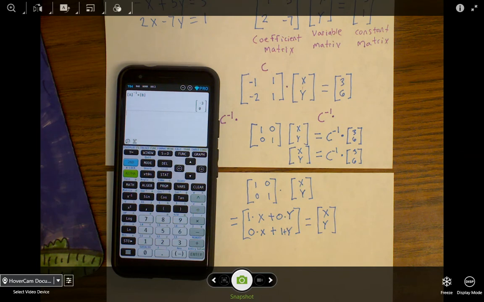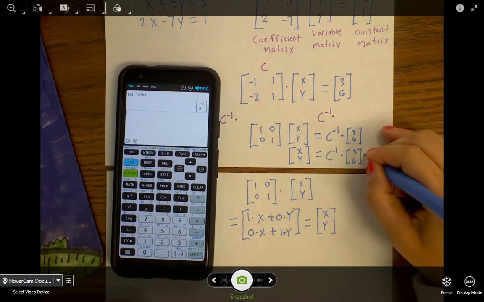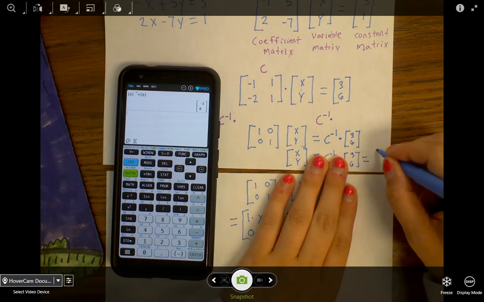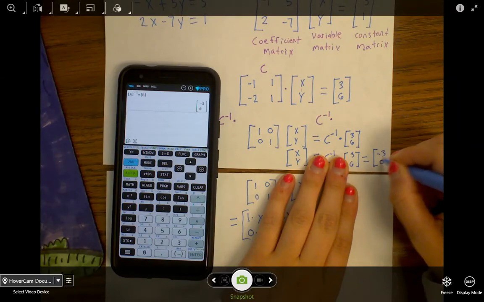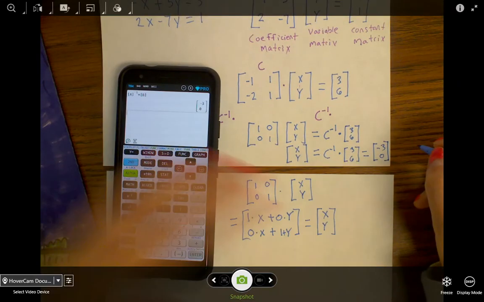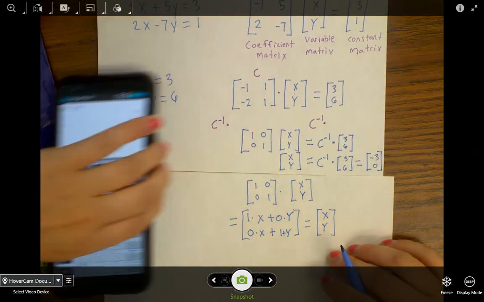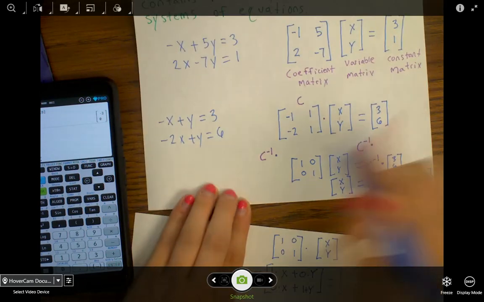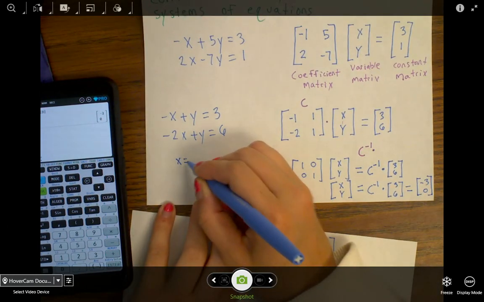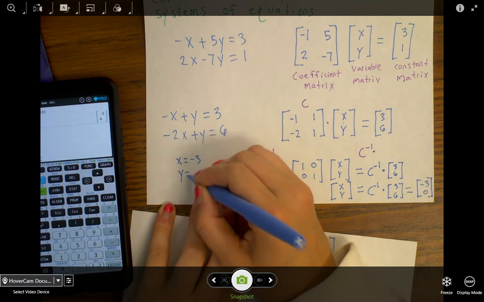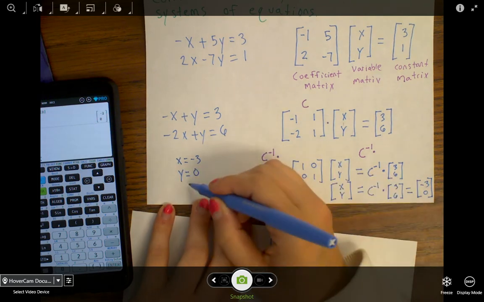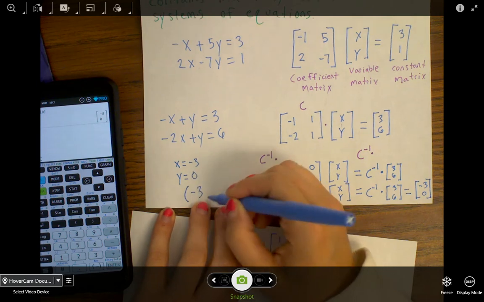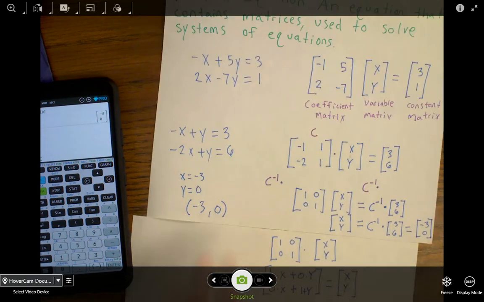So we got that our xy, if we multiplied that out, is going to be -3, 0. And what's nice about that is that we can, if we just work our way straight across, so our x's are going to be -3, our y's are going to be 0. So we could write it out with our equations, or remember we want to write it out as an ordered pair. That would be our final answer. And this is going to work for any size of a matrix.